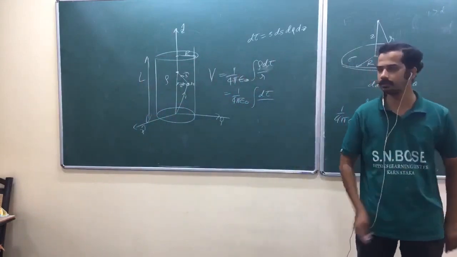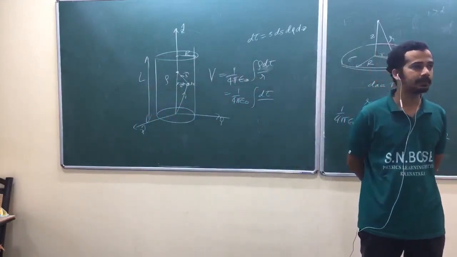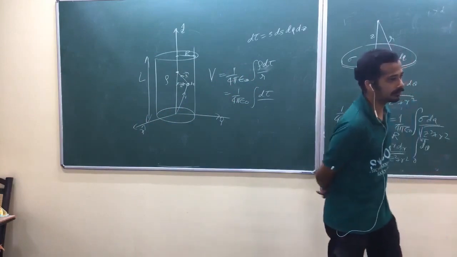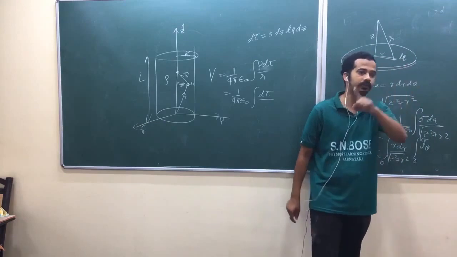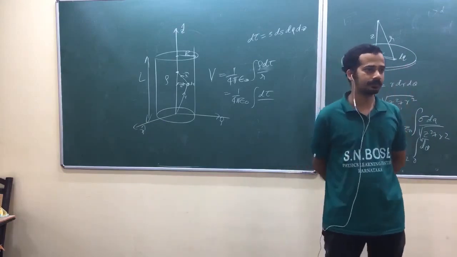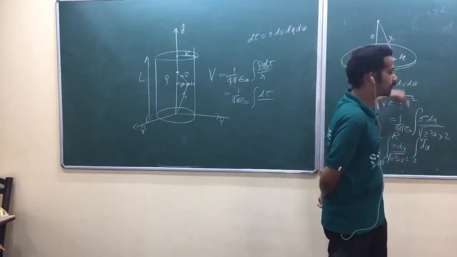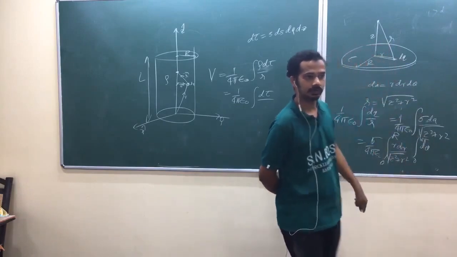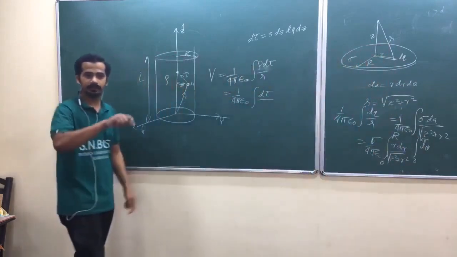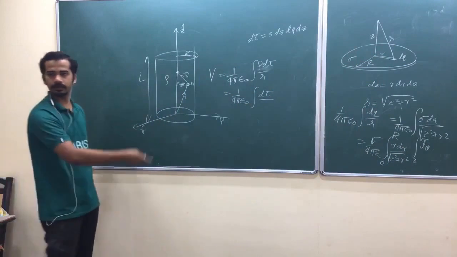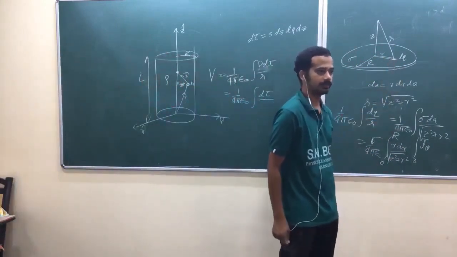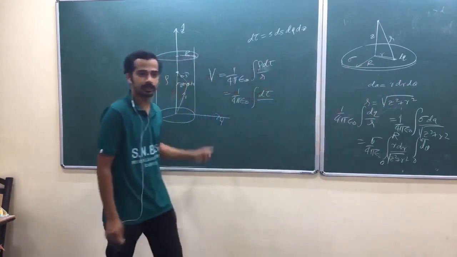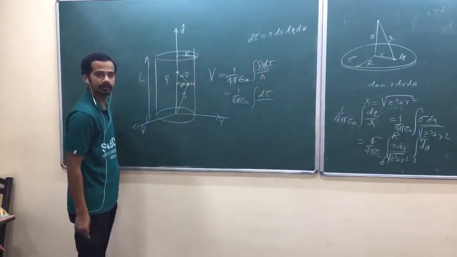I'll solve some series of problems in the evening. I skipped that type. From ring you have to go for disk, from disk you have to go for cylinder. I just went for coordinate geometry to do that one. From the ring you can define dq, go for the disk, and integrate the ring answer to get the disk answer. So from the disk you can go for the cylinder. That's what he has done.